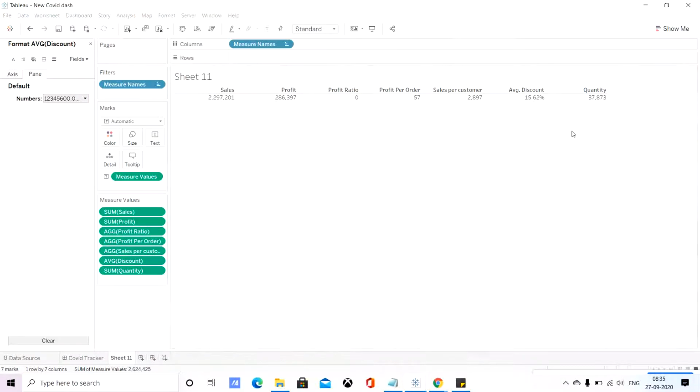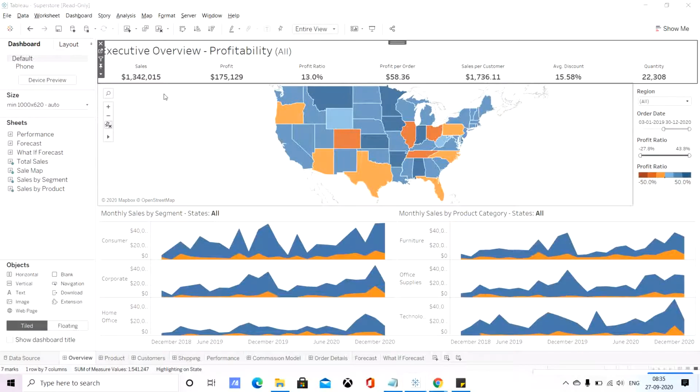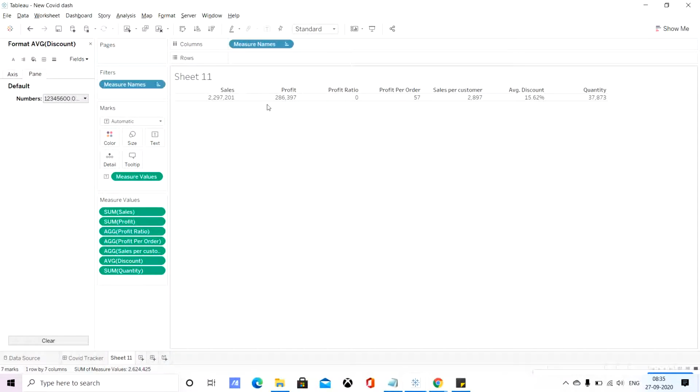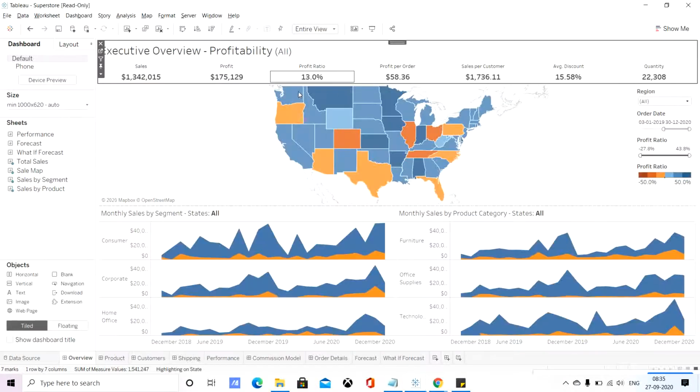My data is a little different, so don't worry about whether it's matching or not, because this is different data and this is different data. The objective is to at least do similar activities and get this view on my data. I'm not worrying about their data. I'm only looking at my data, but I'm going to create a similar view.